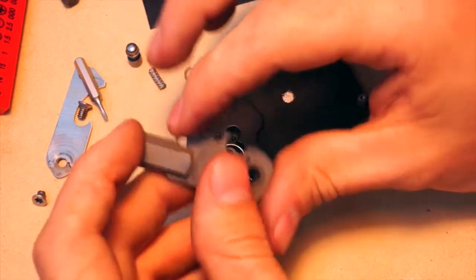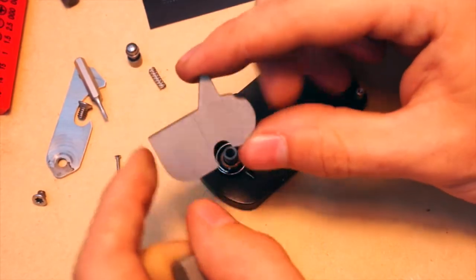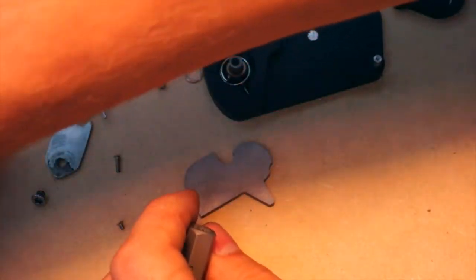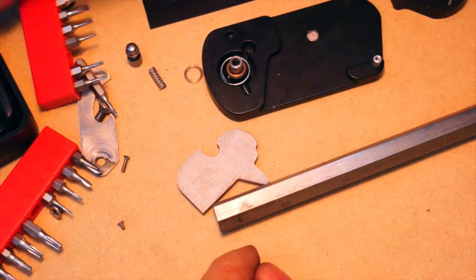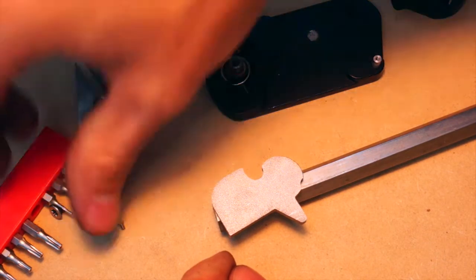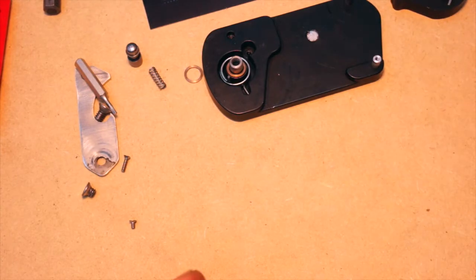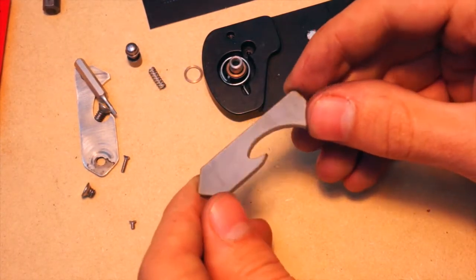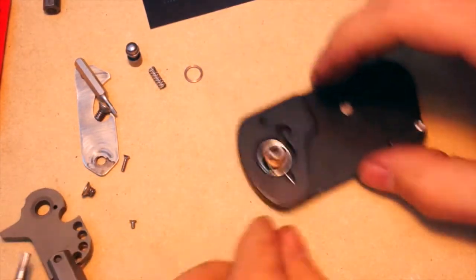This is two components. We have our main body, and this is a water jet cut piece. And we also have our hex driver, which is cut out of 304 rod. Both of these are 304 stainless steel. That way you don't have to worry about them rusting. It's also a very strong steel, so it holds up to the abuse. Also, for what it's worth, here's a blank bottle opener that was water jet cut. So move that out of the way.